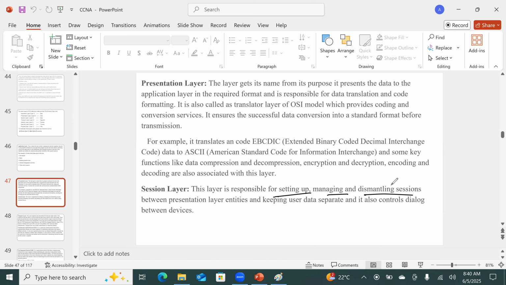Once he said hi to the first girlfriend on WhatsApp, till he says bye, whatever data, whatever time he's taking, that will be set up and then managed until he says bye and closes that WhatsApp. Till then, the session will be there. Understood? And whatever data is created during that duration will be kept separate. That's the use of this session layer.